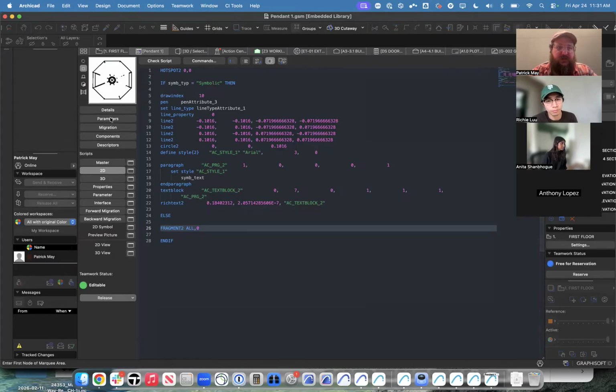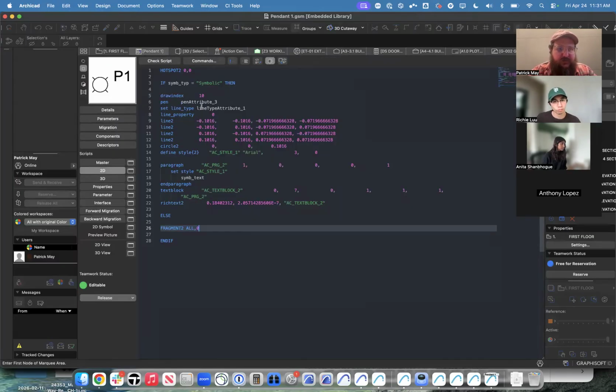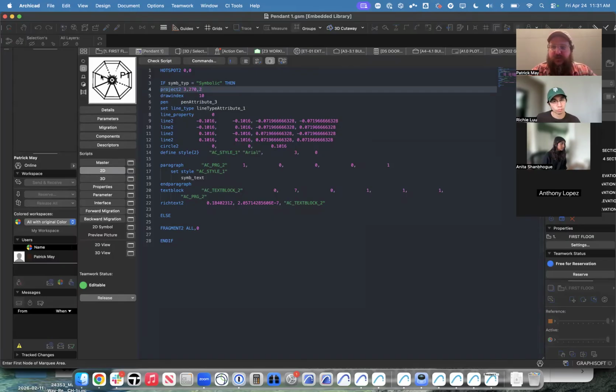The other thing that I usually like to do that I skimmed over is if we go back to the symbolic view and then the 2D script, I also like to use that project 2 command just to verify that the 2D symbol and the 3D symbol are lined up.